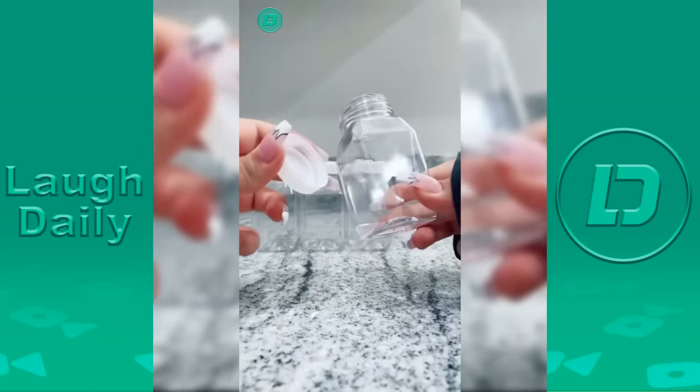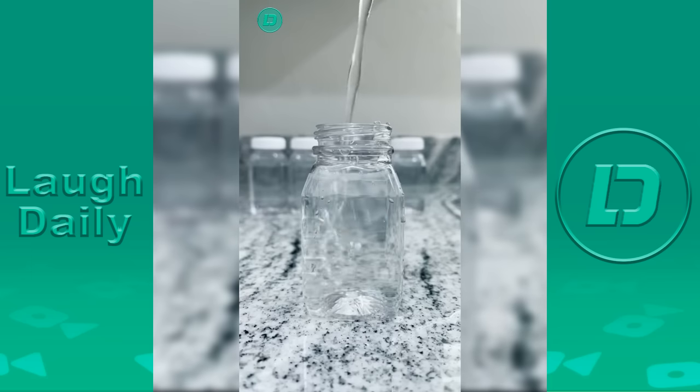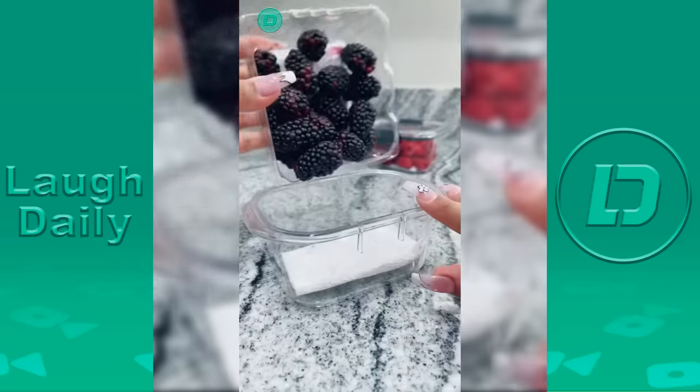First, I'm filling the mini bottles. Pomegranate juice. I'm probably going to spill everything. Coconut water. Glass 4 with just water. I'm going to put these on the bottom shelf. Now for the fruit, I'm doing raspberries and blackberries.